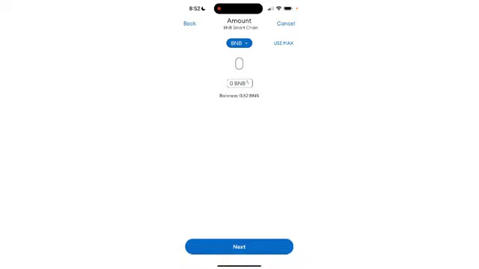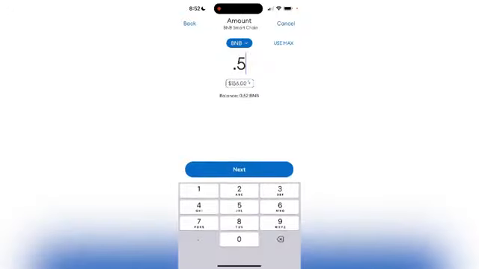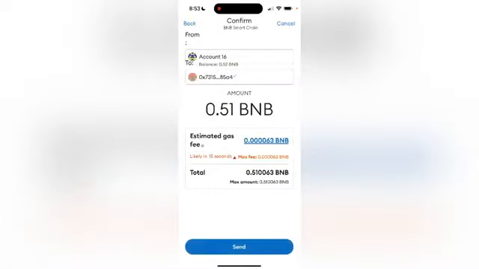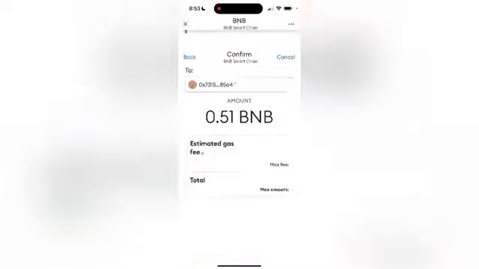This little BNB here, you can click and it'll switch from USD dollars to BNB. So I can type in 0.51. That's what we put in SimpleSwap. So I'm sending 0.51 BNB, which is $159.14, and I'm going to click on next. That all looks correct to me, so I'm going to go ahead and click send.